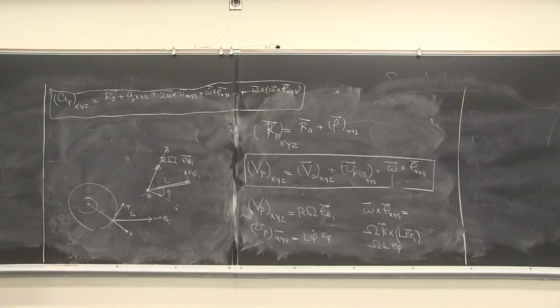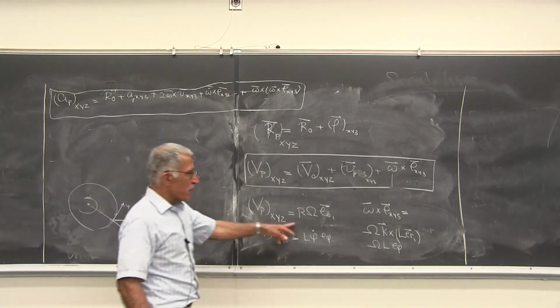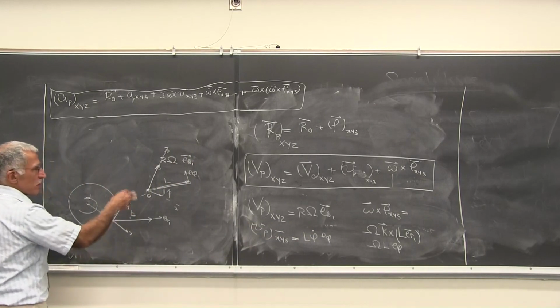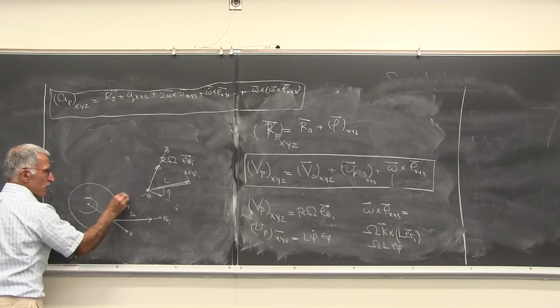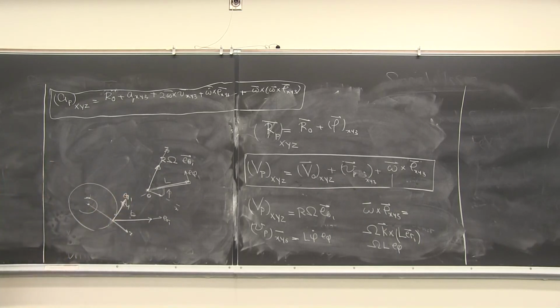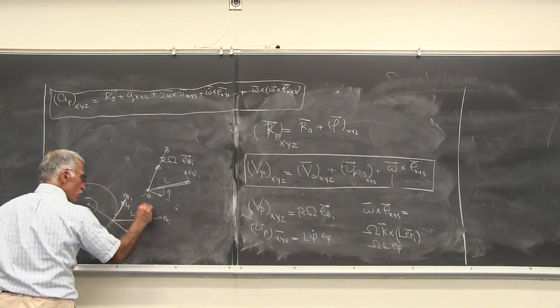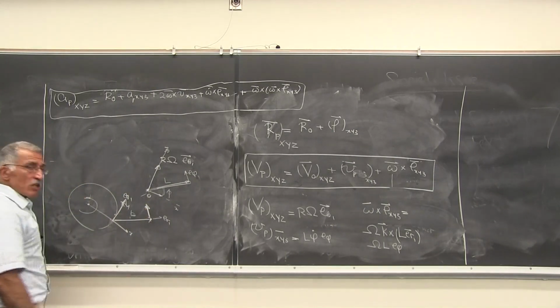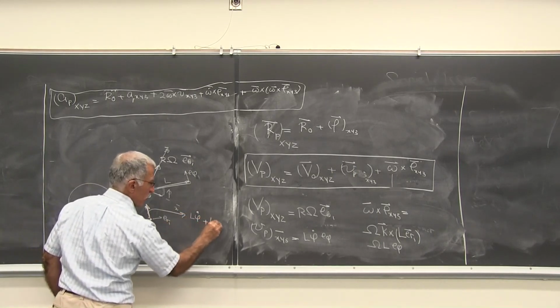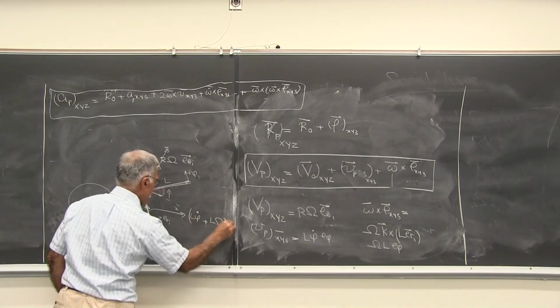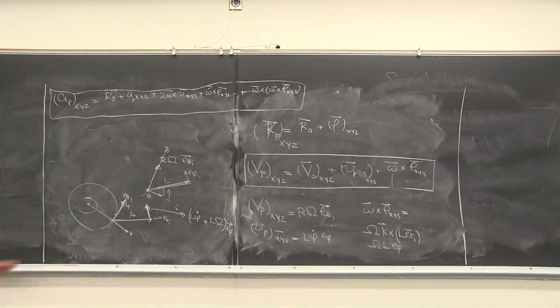So your total velocity is going to be equal to R omega E theta 1, which we just mentioned. E theta 1 is in this direction. We have one velocity here, R omega E theta 1. We do have two component velocities: one in this direction, normal to this one, and another component velocity, and that component velocity is L phi dot plus L omega E phi. So you have two component velocities, one here, one here, and you add them up.